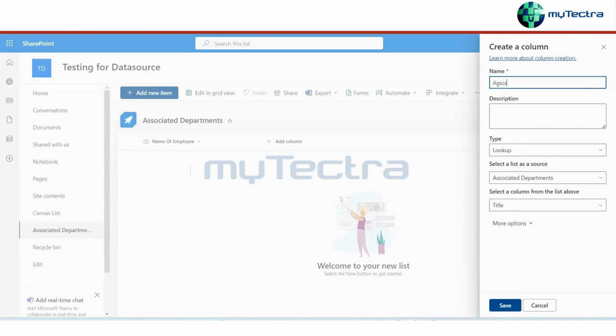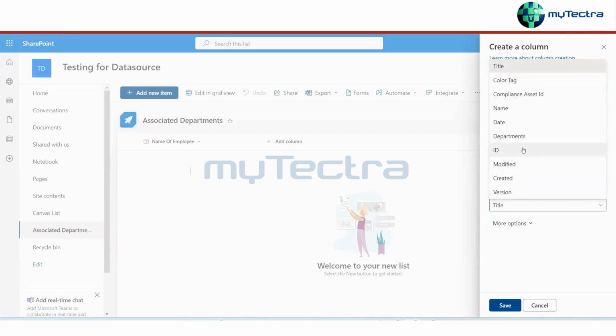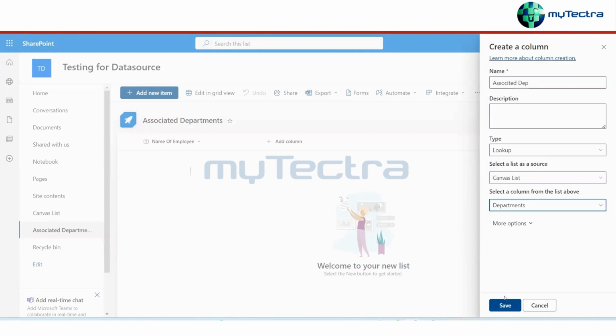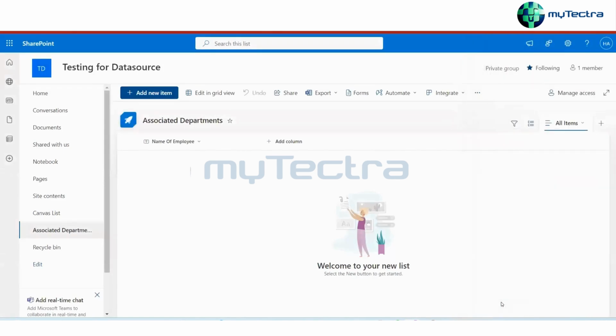Associated department lookup. We are looking into Canvas list, that too into the departments. Now save it.